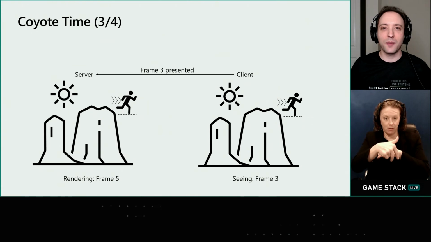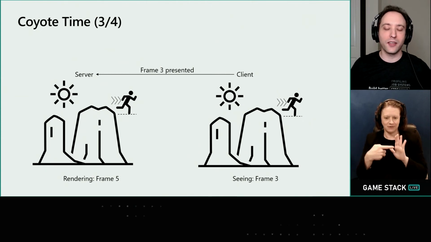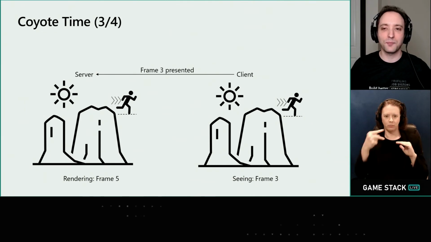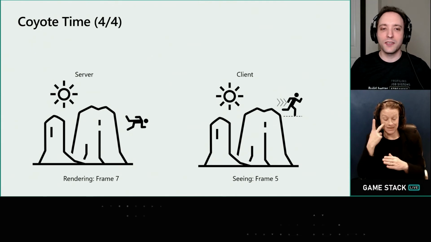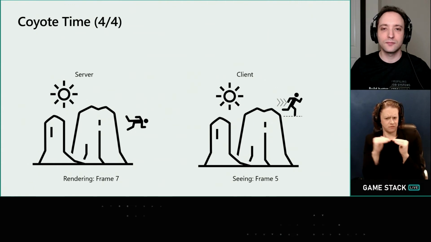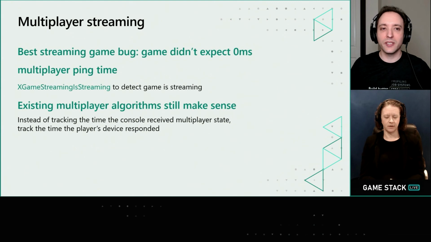Okay, now what happens is the character is out over the edge from the player's perspective, which is to say they're out of time. And what's happening on this frame and every frame is that the client is sending an acknowledgement back to the game that a particular frame was presented. You can see that using the XGameStreaming getLastFrameDisplayed API. Using that, you can see that now that the player has seen this, the game can continue and drop the player. It's going to take a couple of frames for that to actually get back there, but a couple of frames later, what we see is the server drops the player, the client is at the end of their time, and it was fair. Okay. Now let's talk briefly about multiplayer.